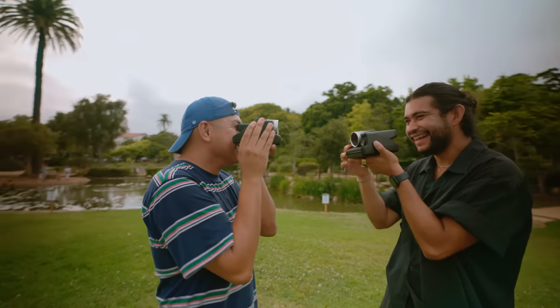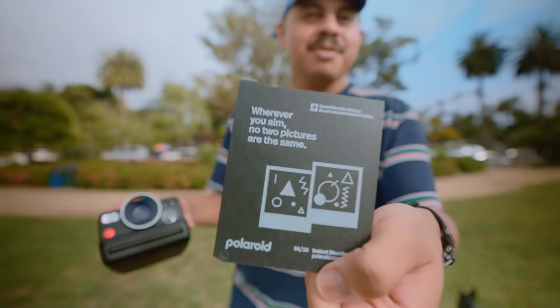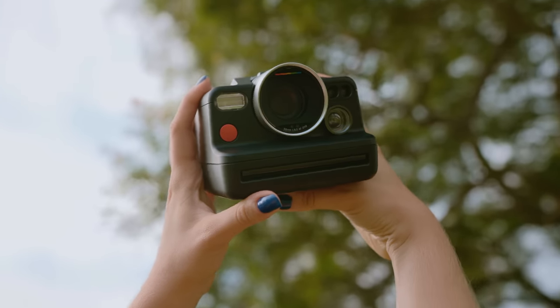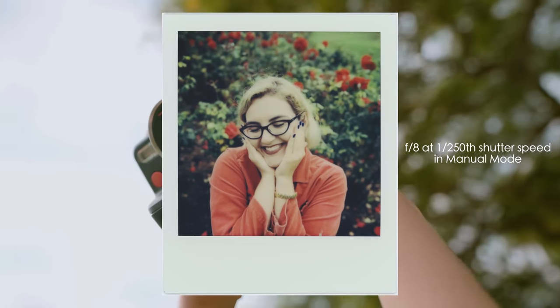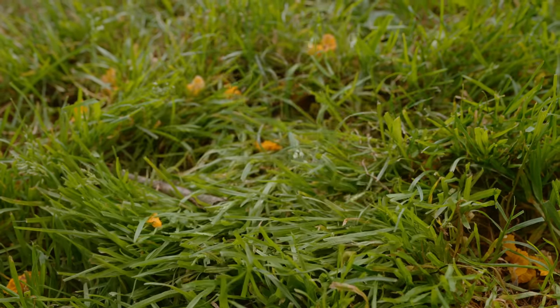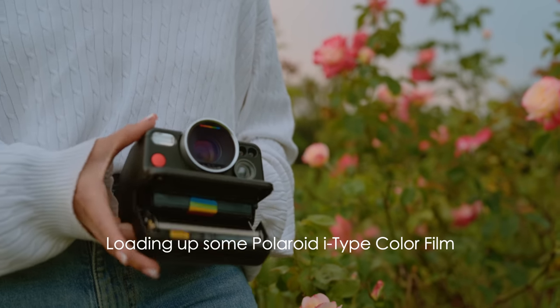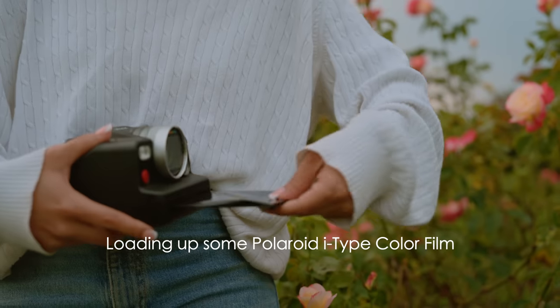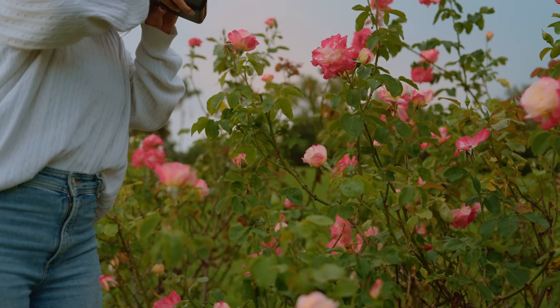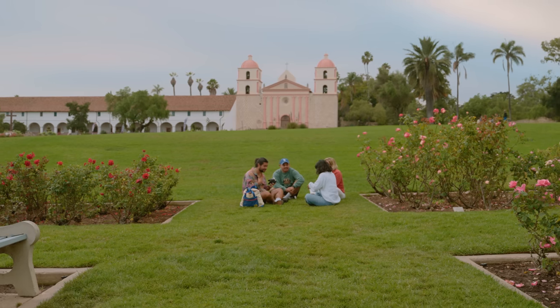For the first time, Polaroid also designed a continuous three-lens focus system, compared to their hyperfocus two-lens system on their other existing cameras. This gives you the sharpest image you can get from a Polaroid camera — wherever you aim, no two pictures are the same. You can also go all the way up to an F8, which is perfect for bokeh and portraits. F8 is actually equivalent to an F2.8 on a 35mm system in terms of depth of field, due to the camera's sensor size being closer to a medium format camera.